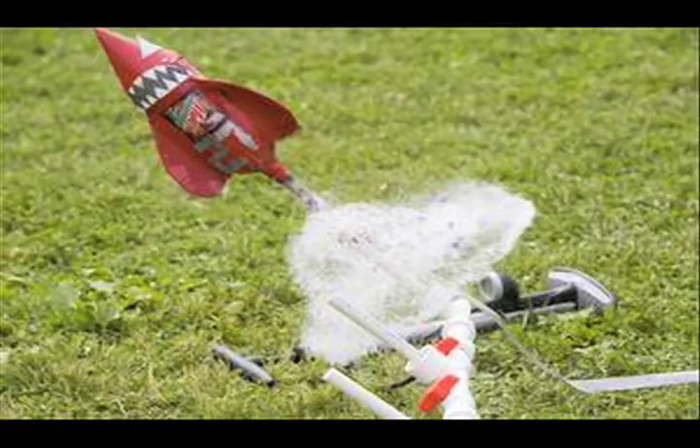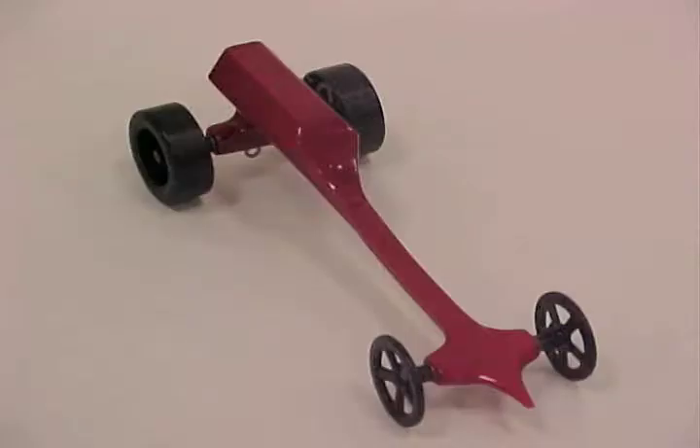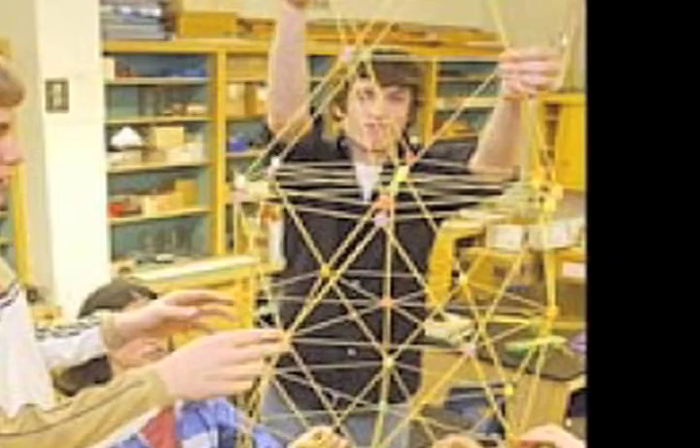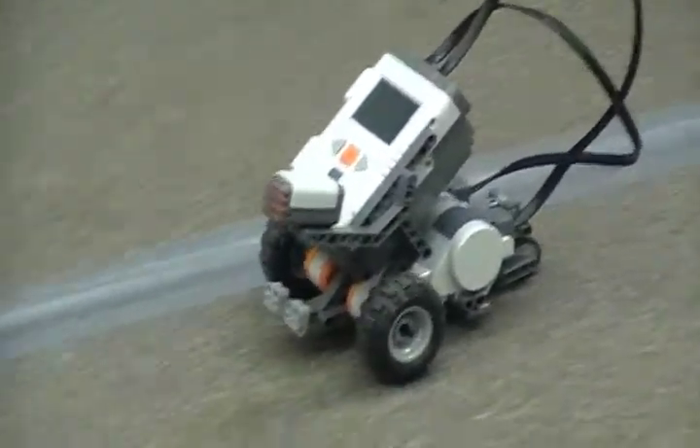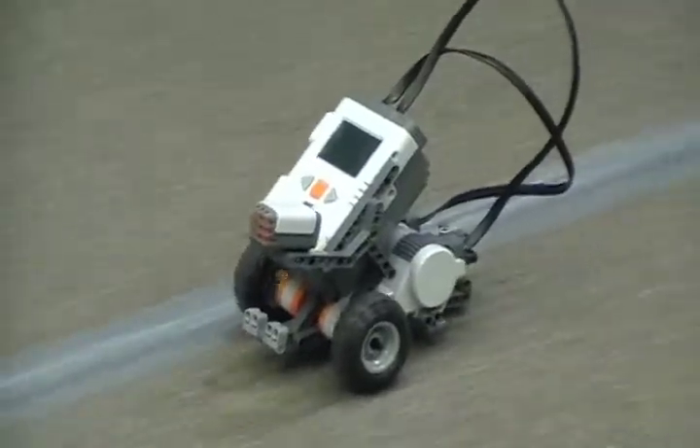In addition to the module programs, students design, build, and test rockets, CO2 dragsters, bottle rockets, towers, and Lego robots for a competition at OCC. Enroll now and learn skills that can be used for the rest of your lives. Computer-assisted drafting, CAD 1, are half-year classes open to all 9th grade students.